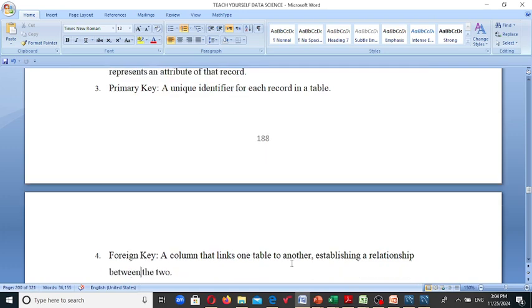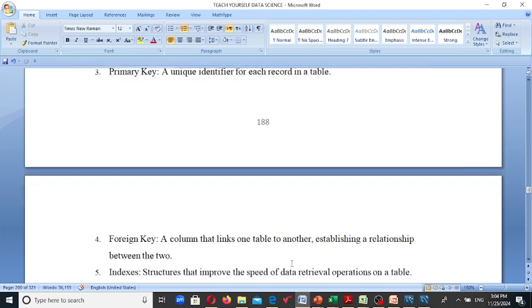Then we have a foreign key. A foreign key is a column that links one table to another. For example, when I was giving the example about the customer table and the transaction table. In the customer table, customer ID is a primary key. Then when you come to the transaction table, you also find customer ID in the transaction table.